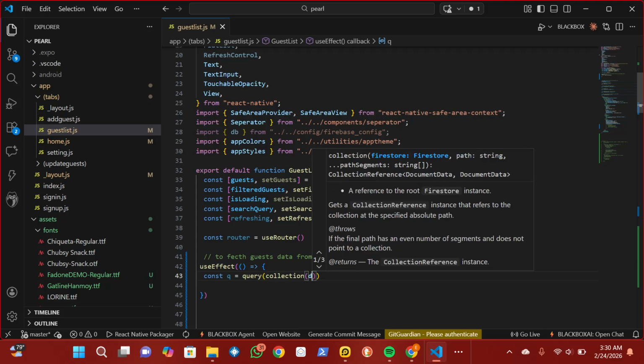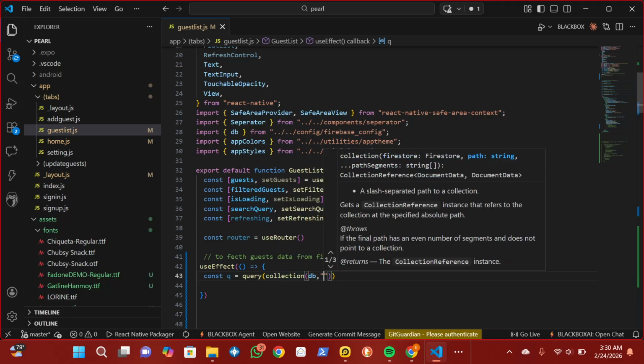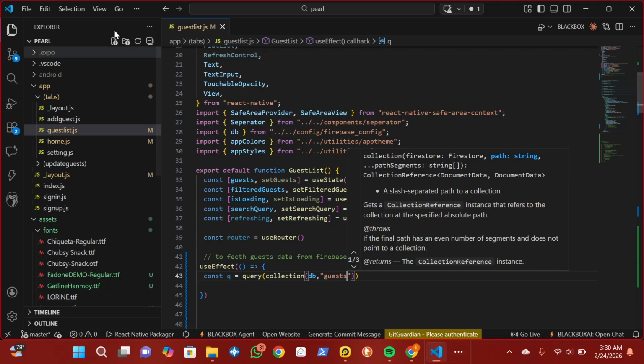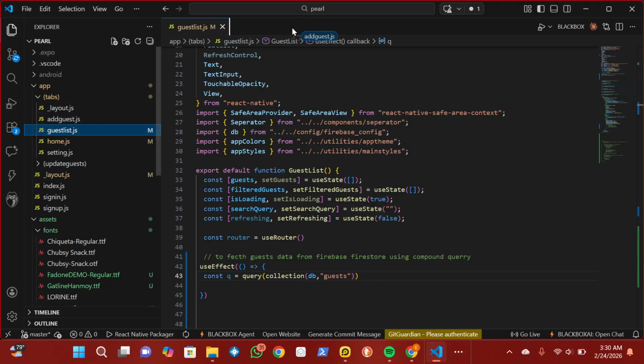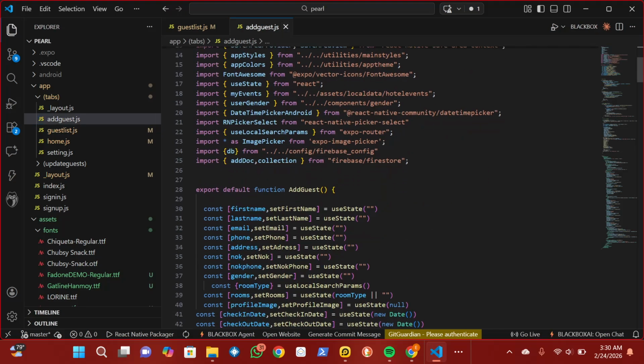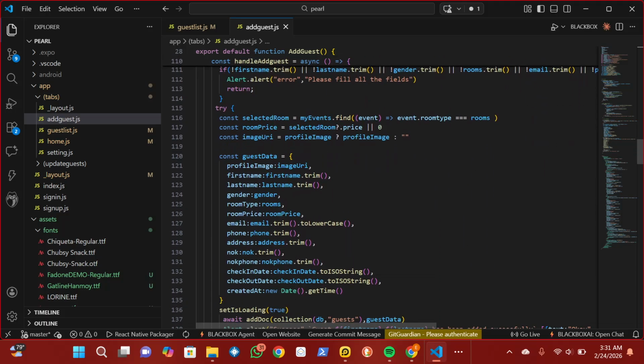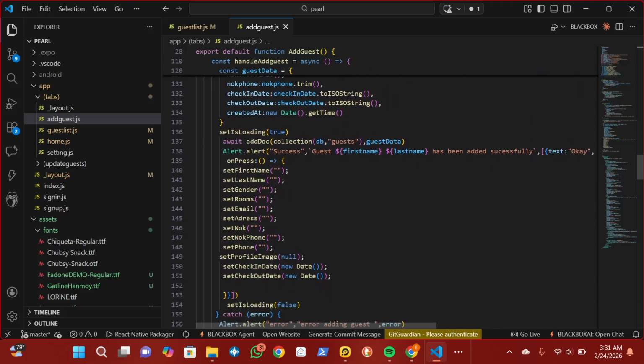The collection will provide us with the DB and also the DB name, which in this case is guests. This DB name is coming from our initial action, which was to save the user data. So we see that here we have a DB called guests.